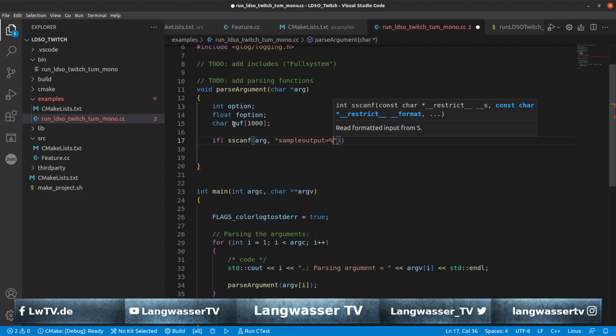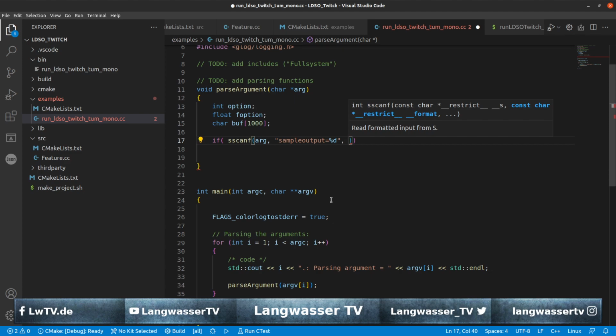And here we are expecting a %d, which stands for an integer. So we need to also pass our integer that we defined here, the option, which will get the value that is written after the sample output.